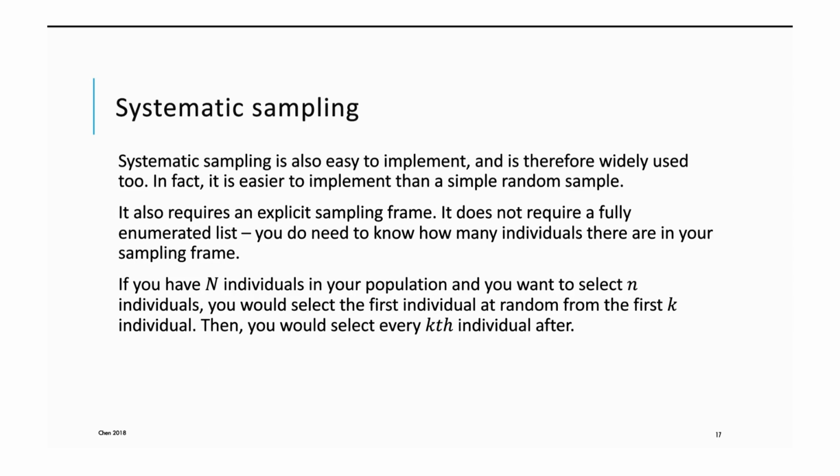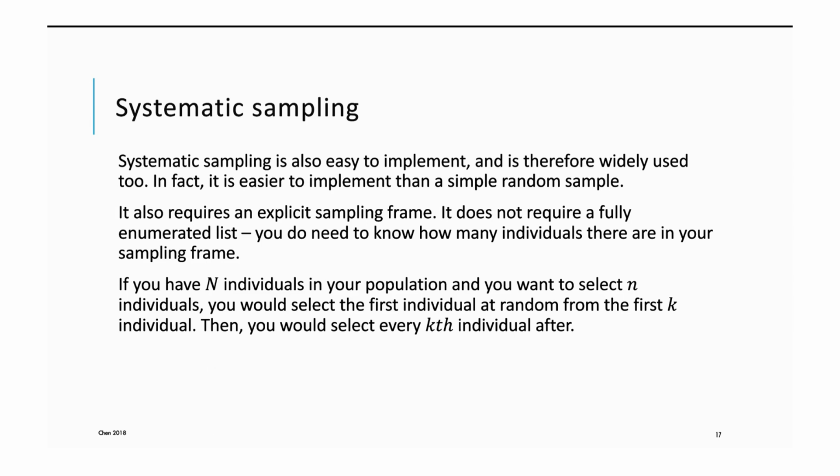Rather than do that, what we did is to tell our enumerators to just start from a point in the community and start moving on. So rather than going around and assigning numbers to each of the houses, about 10,000 houses, what we just did is that, well, we know that there are about 10,000 houses in our catchment area.